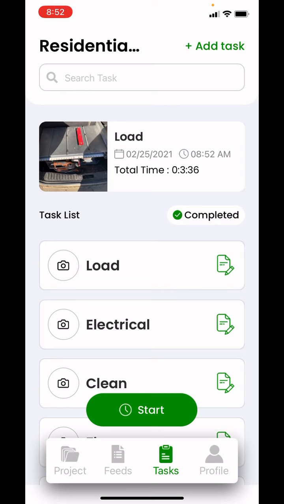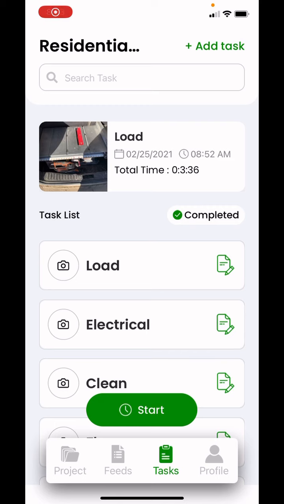You can see that that task called load now took me 3 minutes and 36 seconds to go get my table saw, my belt sander, and that card depicts the picture that I just took, along with today's date, the time, and the amount of time spent from the time I hit the start button until I took the picture of the tools loaded.